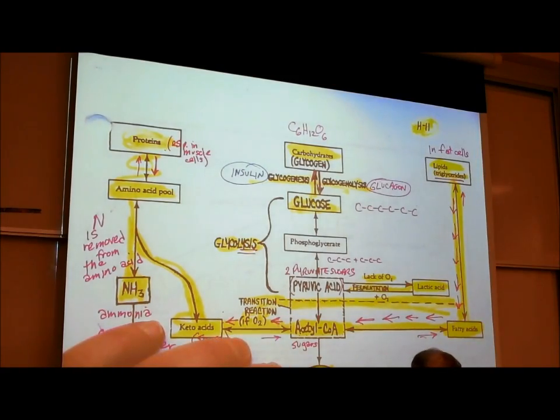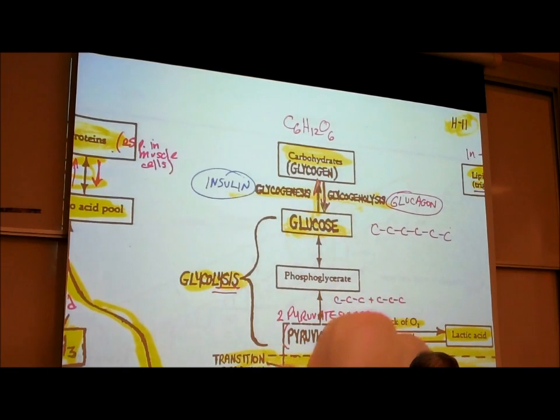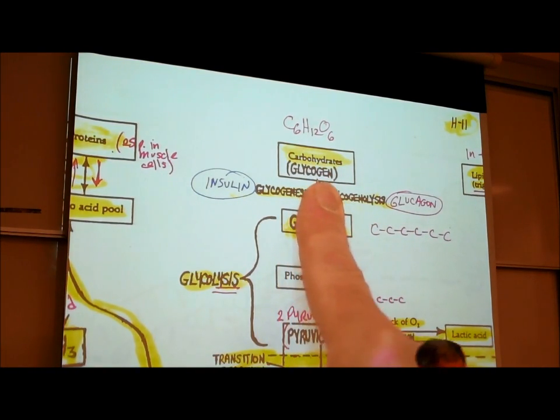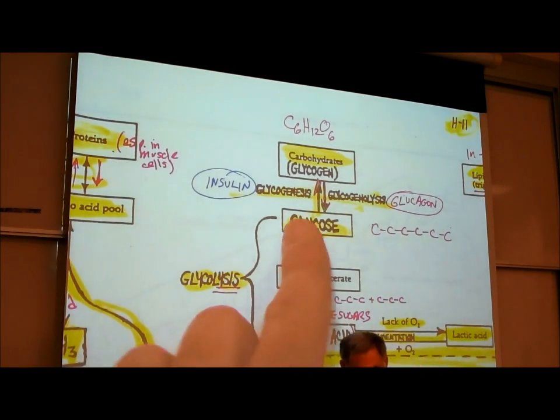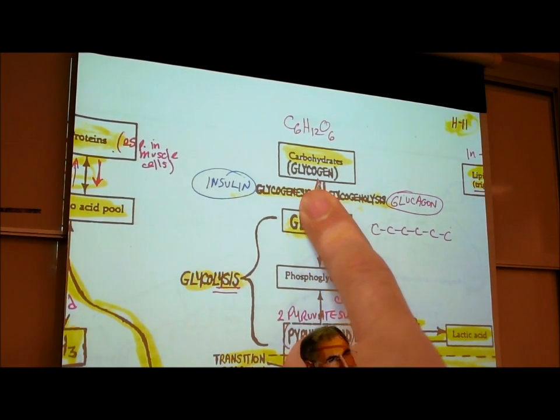Let's first talk about carbs, because we've already covered this. We know that carbohydrates can be stored in our body as glycogen. Where is the glycogen stored? Which parts of our body store sugars as glycogen? Our liver and muscles. That's not new information. We learned it on page D2.